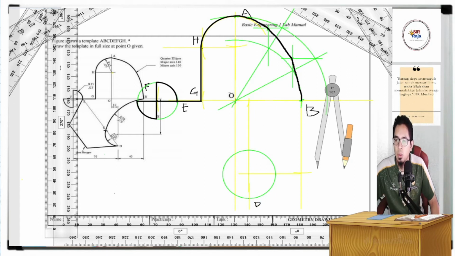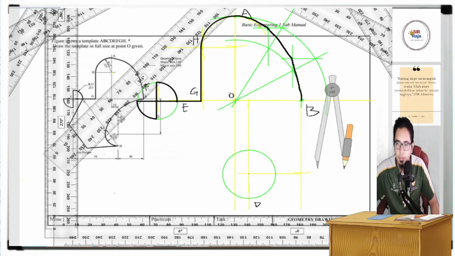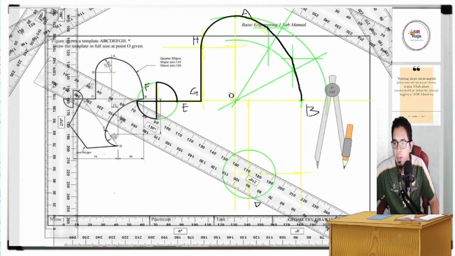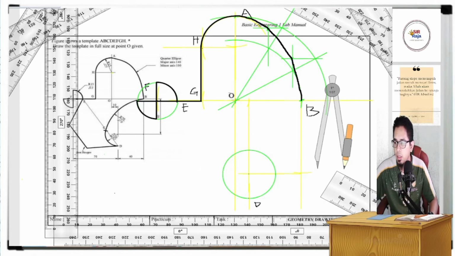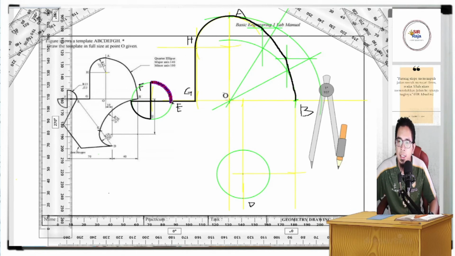Okay, now I'm just going to use another tool so that you can see the difference. We use ruler, or we just use straight line. Oh, sorry, excuse me. Yeah, I think we're just going to use straight line from point E here. Oh, I forgot, haven't changed it to straight line. Okay, and I want to change the color to yellow first because this is construction line. And then it's going to go straight to the point D here.